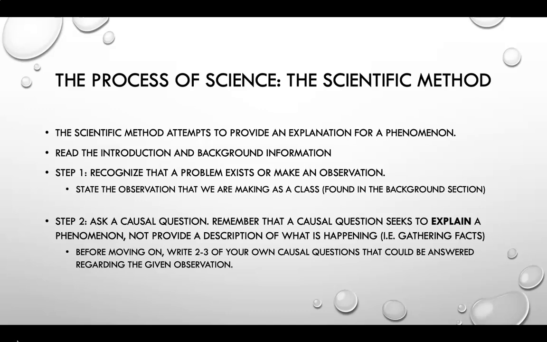You probably have already realized that you actually do this all the time, and I believe I mentioned this in my lecture video. Every time you come across a problem, make an observation, you try to explain why something has happened. And that's exactly what the scientific method does, although it follows a few specific steps to guide the researcher to make sure that they're following these steps so that they can create a testable hypothesis, produce an experiment that actually tests the hypothesis, and makes an experiment that is sound and gives you scientifically backed results. Now, that does not mean that you're always going to prove your hypothesis correct. In fact, many times hypotheses prove to be incorrect, but many times you will support your hypothesis, and that's a good thing as well.